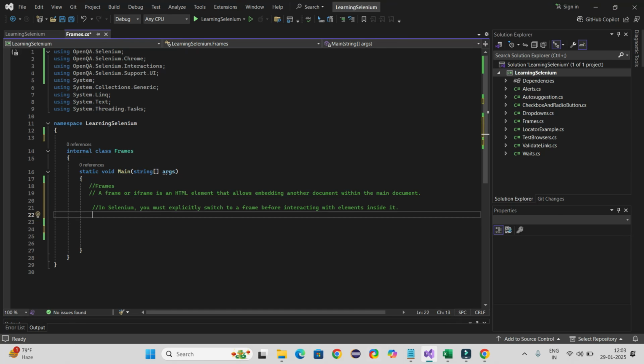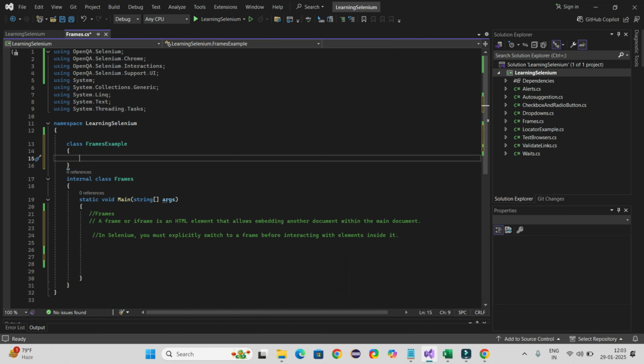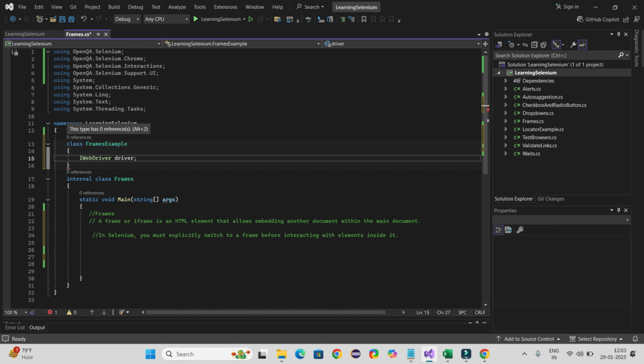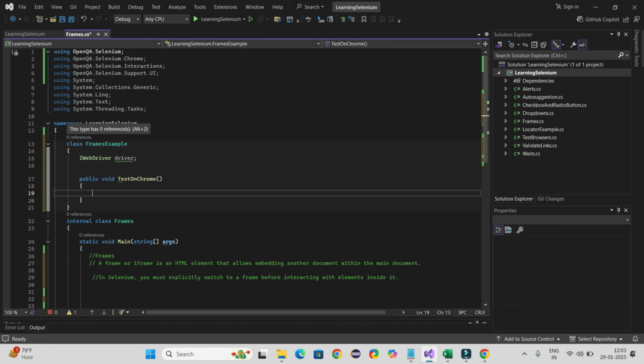Okay, so what I can do, let's create a class frames example. And in here let's create your interface. Fine, let's now create a method public void test on Chrome. Alright, and in here let's do the initialization.